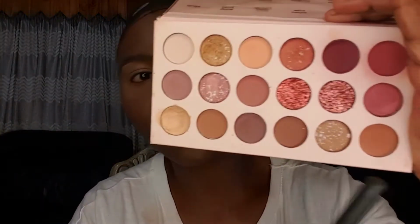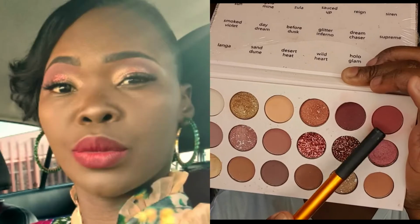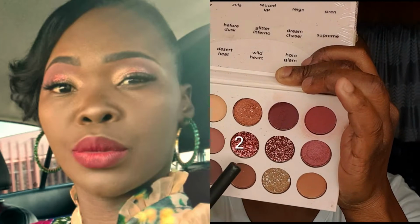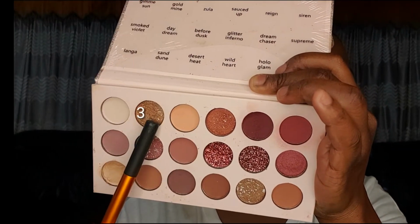Okay, let's get into eyeshadows. I'm going to use the Scarlet Hill palette. I'm not gonna talk about it, but like I said, it's one brand that I'm gonna include. So I'm going to go in with this shade for my transition shade. It's gonna be this one. Then I will have this glitter and this shimmer.